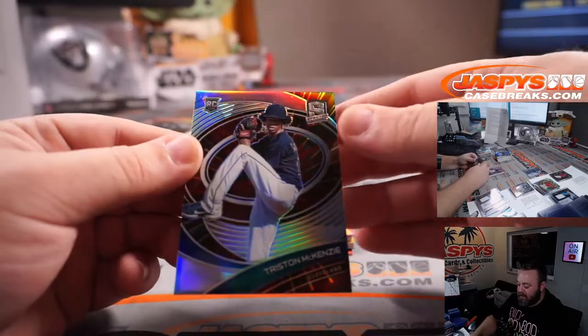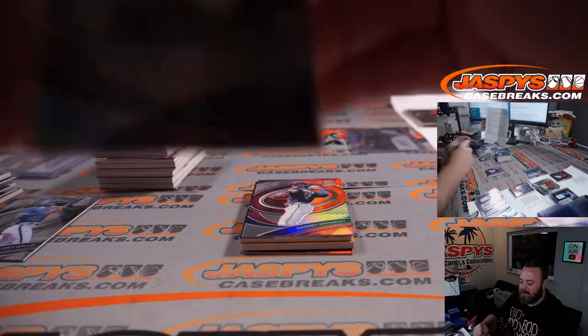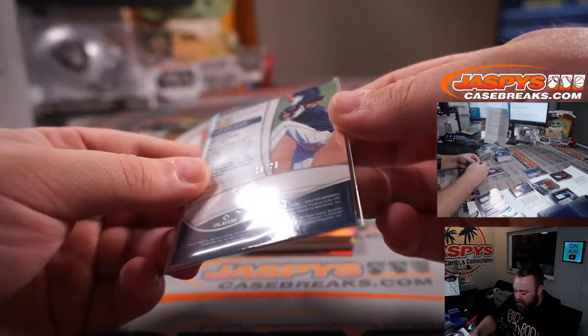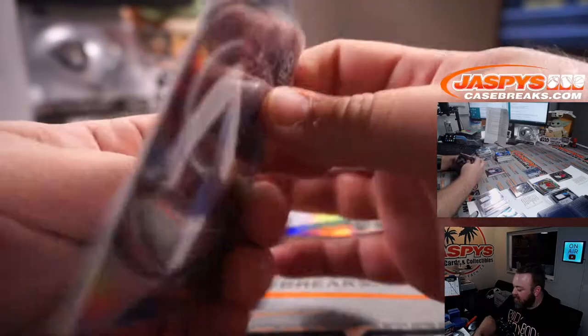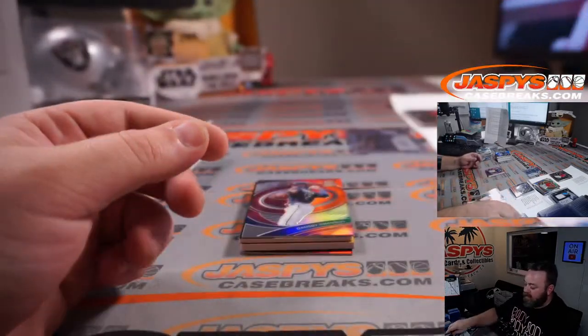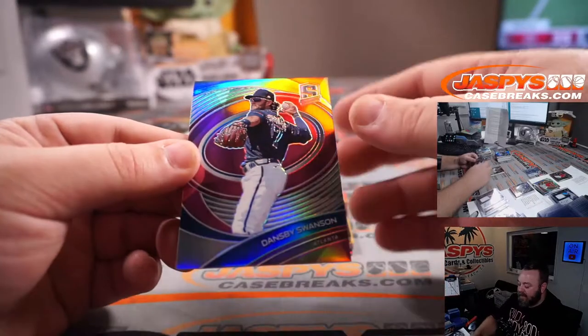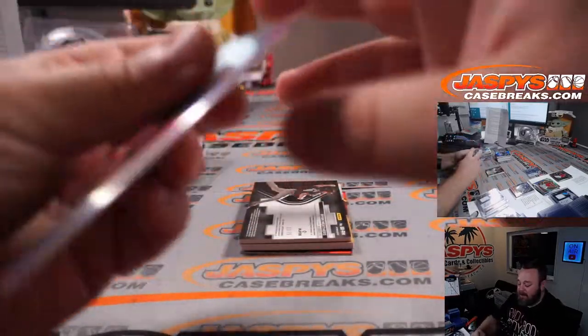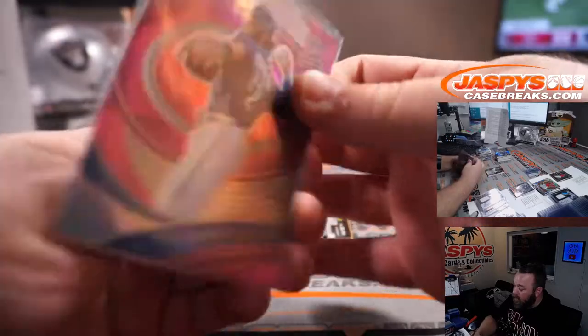Tristan McKenzie. What's his nickname? Stretch or stick or something like that. Cleveland Indians. Random number block for the Toronto Blue Jays is in that one. 18 out of 75, spot 8. Carrie Macias. Carrie, cleaning up. Dansby Swanson for the Braves. That's part of the Angels random number block. That is 4. Carrie Macias again.